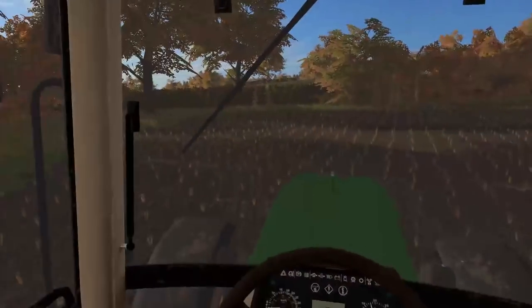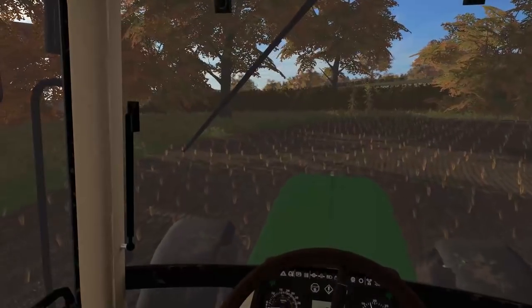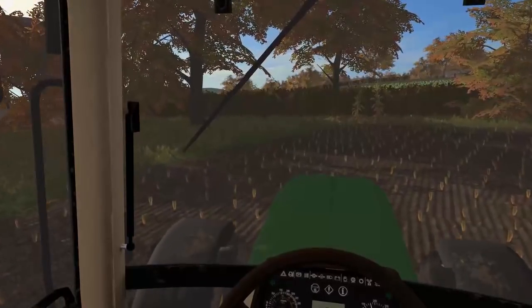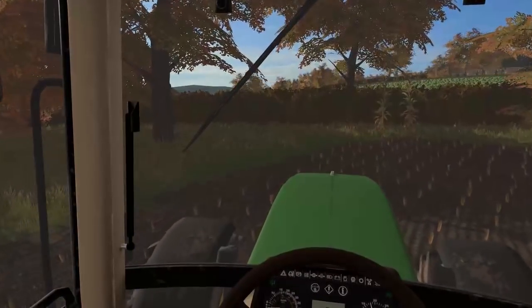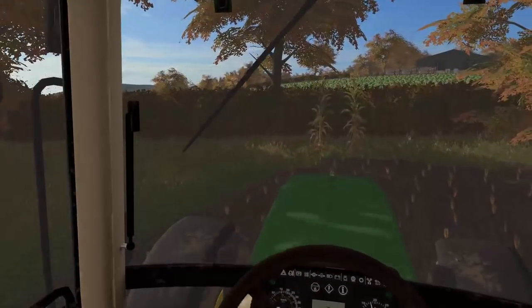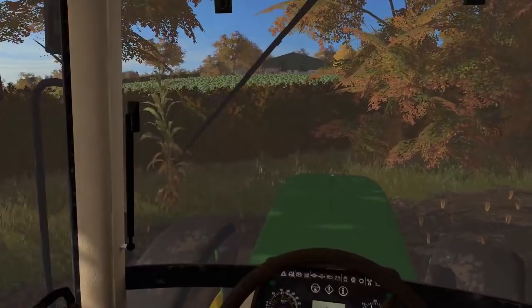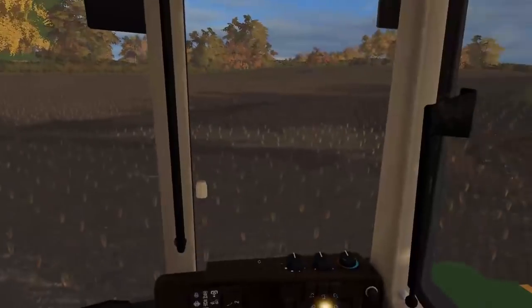Excellent. So we're going to just keep plugging away here. We'll get this all worked over nicely, and then we'll try and get the pit sheeted up once the guys are finished over there, and I think I'll class that as a very successful day. Elsewhere, like I say, we're going to be looking into the slurry work. It is getting to winter now though, so there's not going to be a lot else to do on the farm, other than keep things ticking over really. Take it nice and easy.